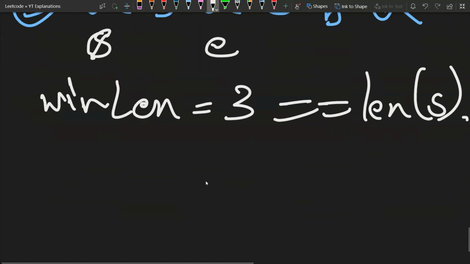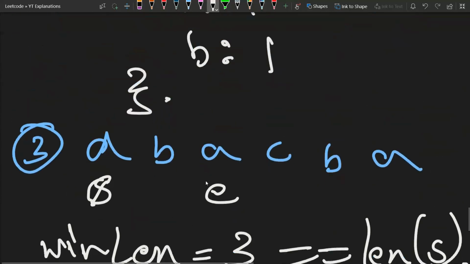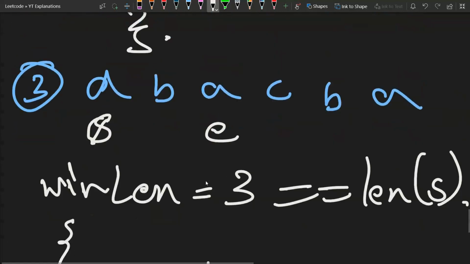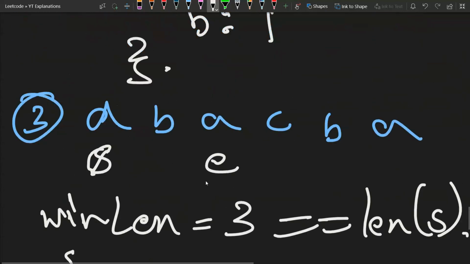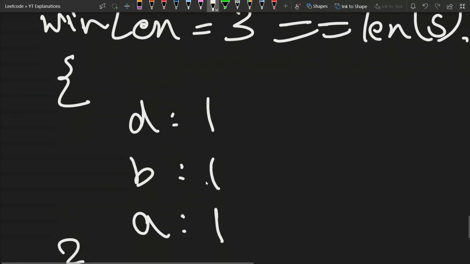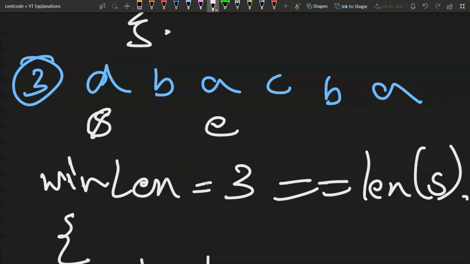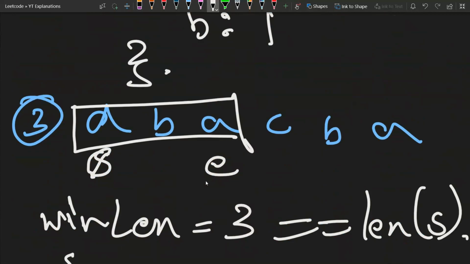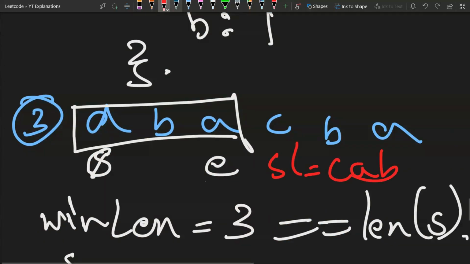So first thing we do is we add it to our hash map, of course: D1, B1, A1. Okay. Now that we have three letters in S2, and S1, just to reiterate, is CAB, we have a hash map for S1 and a hash map for S2 as well.